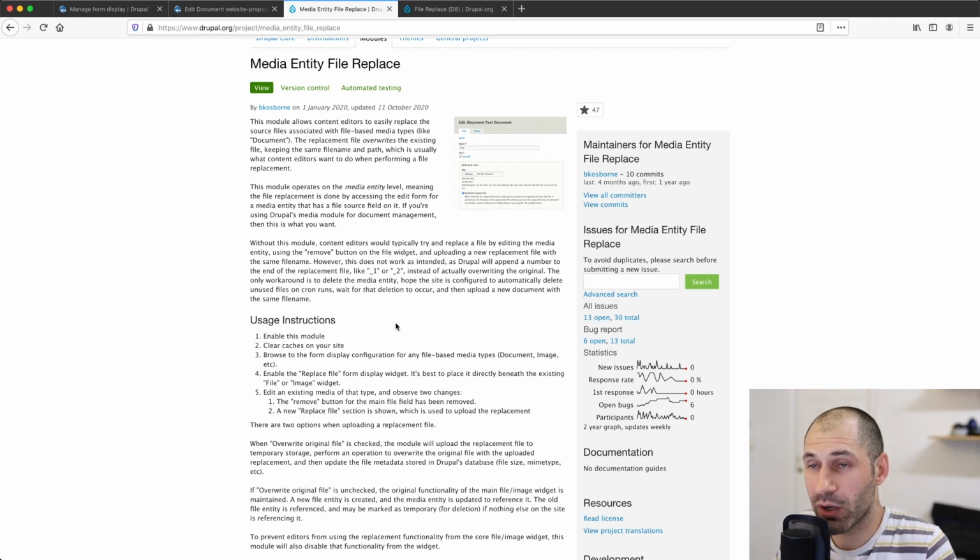So it only works on media entities. So that's one thing to be aware of. And also the second thing is that if you were to use a file field or an image field on some other content type, it's not going to work. But I think right now, because media is supported in Drupal core, you should be using it. So use it for everything.